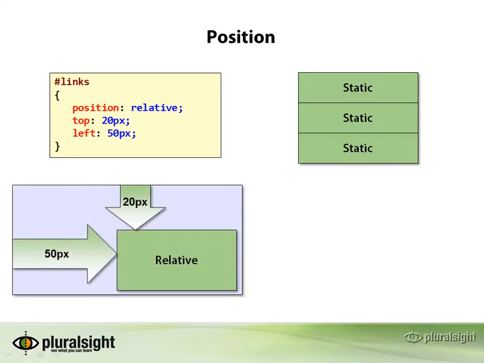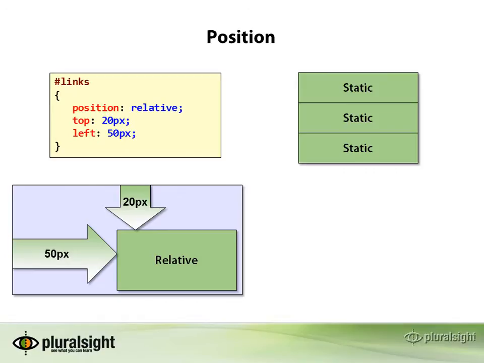Relative positioning, on the other hand, moves an element from its default position in some direction. So for example, if I have a div and I set its position relative, then I can set values for the top and left property to move a relative div a number of pixels away. One thing we'll see in our demo is that once we start to position elements, we have to make sure they have space, because you can position an element on top of another element. Sometimes that's the effect you want, but if not, you'll have to mind the space.